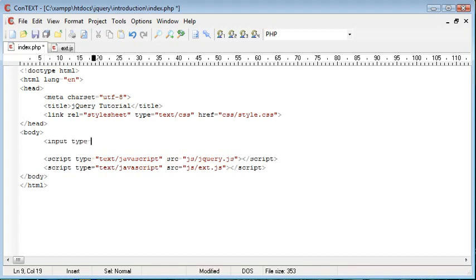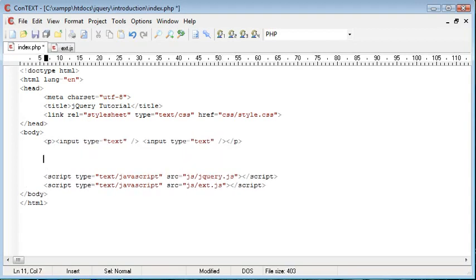So the first thing we want to do is create two input fields with the type text, which is pretty straightforward. I'm just going to surround these in paragraph tags so we can keep them separate from our div that we're going to put down here in just a moment. Let's then create a button as well, which is going to have an event handler assigned to it, and this is just going to be a combine button. So the type is button, and the value we can just say combine. We need to give this an ID, and I'm just going to call it combine.